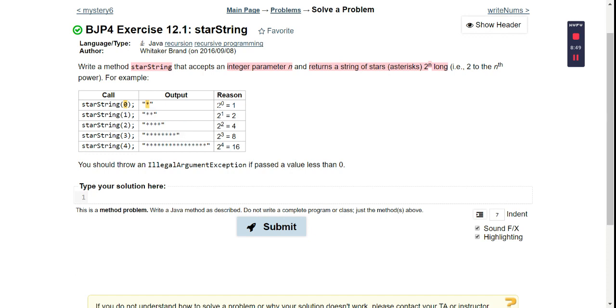So 2 to the 0, anything to the power of 0 is 1. And then they pass in 1, they get 2 stars returned. Pass in 2, they get 4 stars. And then 3, 1, 2, 3, 4, 5, 6, 7, 8. So it's not a matter of multiplying by 2, it's like raising it to the base of 2, like putting the number as the exponent and then having the base of 2.